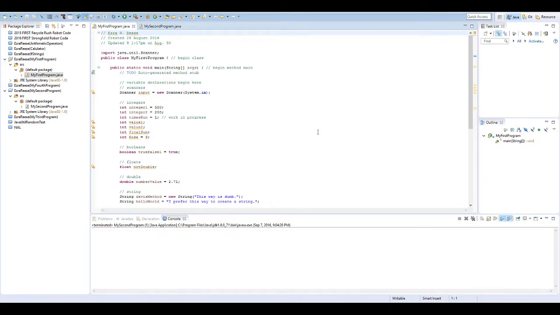So I always start my code with three basic lines, including my name, when the code was created, and when it was last updated. This is just good programming practice, and it's definitely not required, but it's more readable and it's going to look better for things like AP tests and whatnot. I know that the way that I write my code is going to be different than how other people write it, and that's fine.